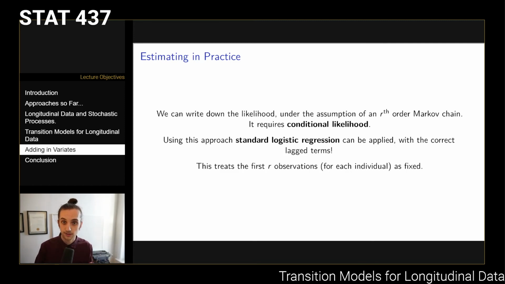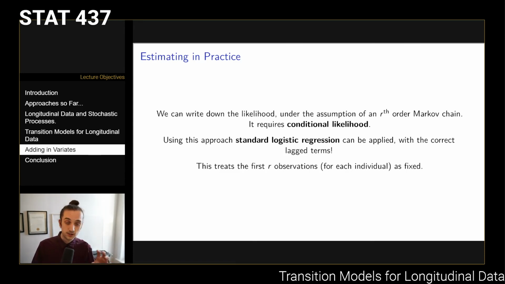So we write down the likelihood expression that we were looking at earlier, and we plug in those logistic regression probabilities. What we can find is that it's actually conditional on the baseline distribution. It's exactly the same as what you would find in a standard GLM, right? And what that means is that we can use standard GLM software to estimate this, because the likelihood that we're maximizing, conditional on where you start, is exactly a logistic regression model.